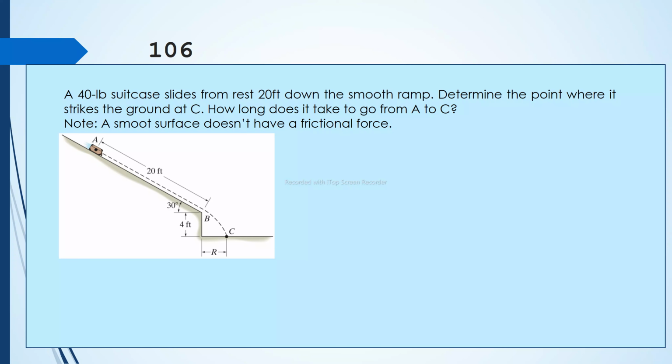So with an inclined surface, what we usually do, just like in our previous example, is we solve the dynamic equilibrium on the inclined surface. We adjust. So what do you have here? We have a 40-pound suitcase. We take note of the units. We have 40 pounds. This is in imperial or English units.